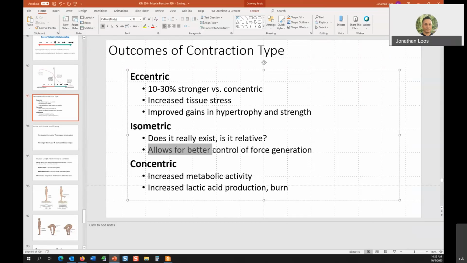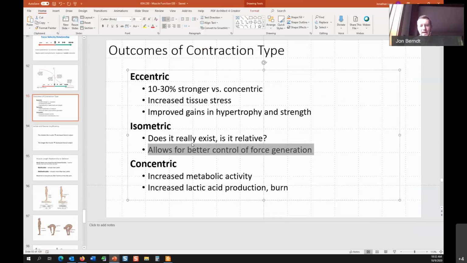Isometric, this is where I was talking about how it allows for better force generation. I would spend some time isometric there and visit those shortened positions and force the contraction. You are establishing that wire communication between the brain and the nervous system. You're forcing the body to produce force in its most disadvantaged position. So if you get better at doing that, you're going to be able to generate force better throughout its advantaged positions. An example of that could be dumbbell lateral raises, just holding it out, a 10-pound dumbbell, 15-pound dumbbell, for, I don't know, 8 to 10 seconds or something like that.